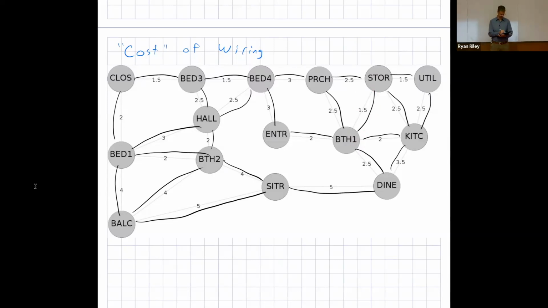So if I were to just arbitrarily pick, I don't know, this particular place, the electricity comes in here in the utility room, right? Well, if I want to know, is this bathroom connected to electricity, as long as there's a valid path from the utility room to the bathroom, then we're good to go, right? So that means I don't actually need every edge. Do you see why I say that? If I kill this edge, nothing changes, right? Because there's still a path from here to here, from here to here. You don't have to have this path for things to be connected.